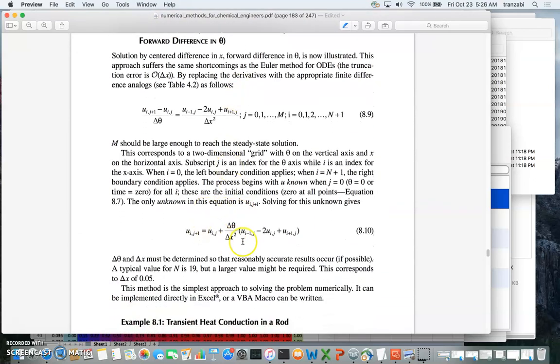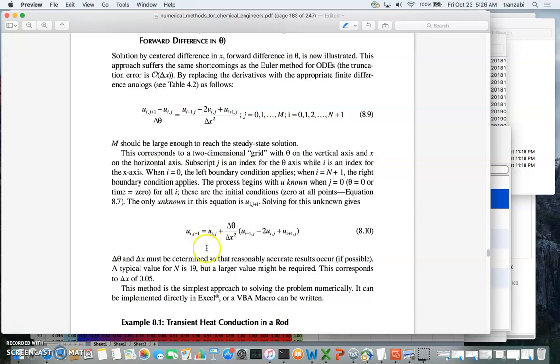So now we have this equation, and this is really straightforward to do. We assume everything on the right side is known. So this is at time j, at time j, time j, at different positions, like i minus 1, i, and i plus 1. We assume that we know all of them. We know u i j, which is the same as this guy. So everything is known on the right side. We can go and calculate j plus 1. So let's see how this is done in a spreadsheet.